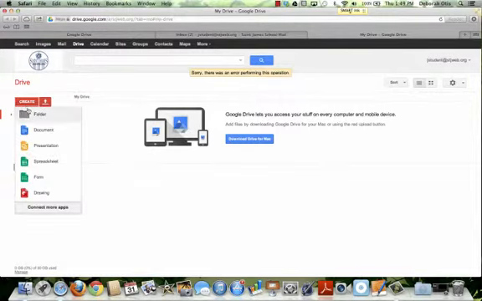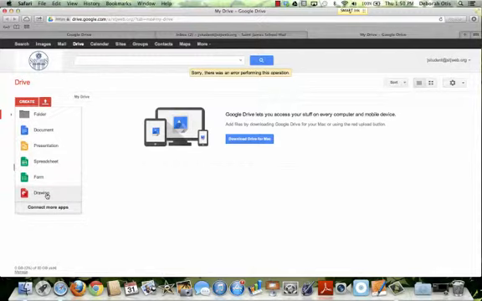Right here, if you click on Create, you have several different types of applications. There's Google Docs, which is a word processing program similar to Pages or Microsoft Word. There's also Presentation, which is similar to PowerPoint or Keynote. There's also Spreadsheet, Excel, Numbers. There's a form for creating different forms like quizzes and stuff like that. Your teachers may be using this, but you could also use it yourself if you want to do a quick survey. Some of you have taken surveys through someone else creating a Google form.